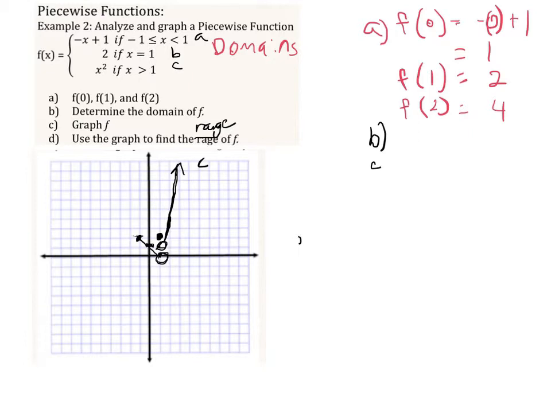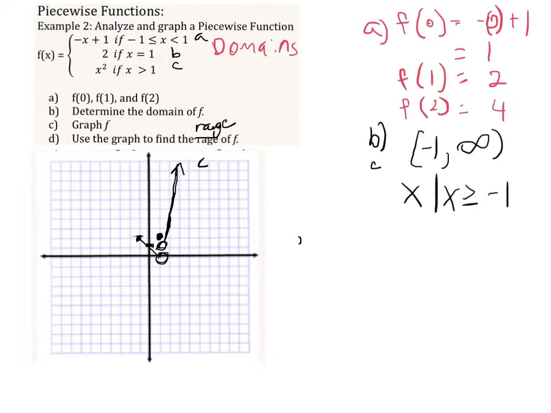Oh, I almost forgot to add our domain and range from this. So we can see that here we don't have any function to the left of -1, and we have infinite x values to the right of 1. So my domain for this guy is going to include -1, but go to infinity. Or you could say all x's, provided that x is greater than or equal to -1.